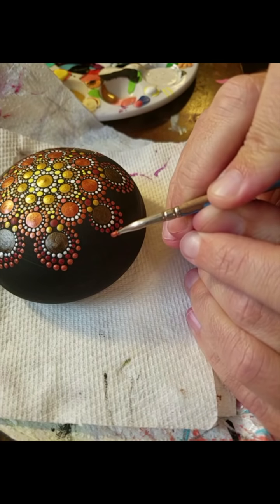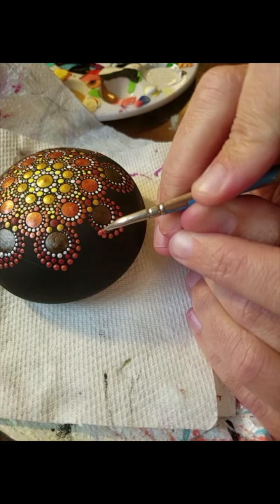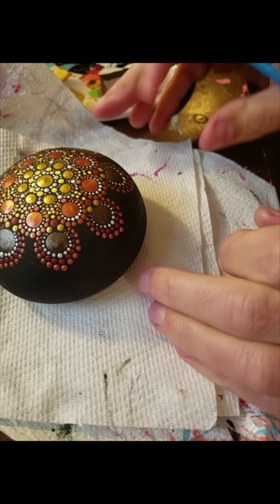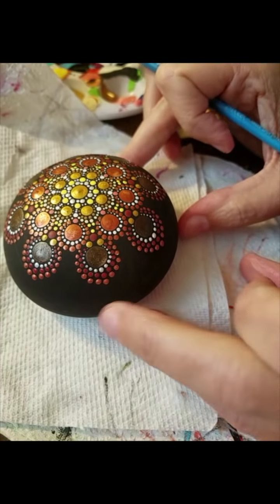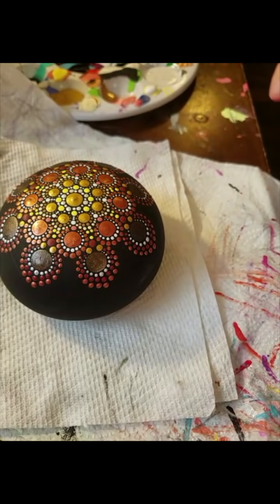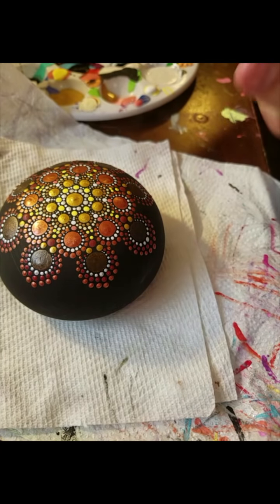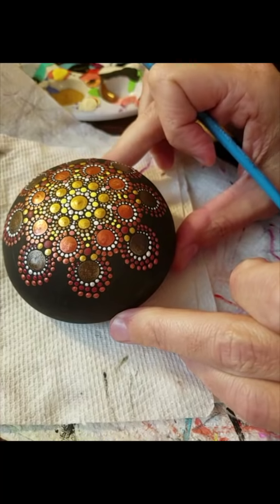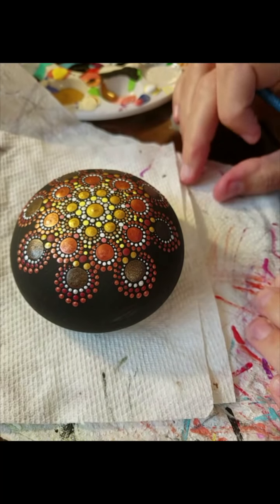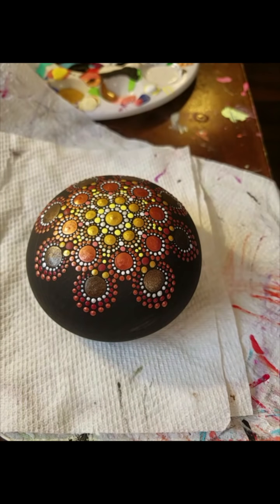I'm still learning all that, but I have a hard time just accepting that it's going to be abstract at the end. I mean, they just come out so gorgeous too, and we're so critical of our own work, so I'm always, well, I don't like that one little part, or that part had a bubble, or it dried and it cracked in that section, and there's always something I can find wrong with it. So being a newbie at something is a challenge as well. So all the more reason that we try to take our time and teach skills that we can, especially with the dotting.